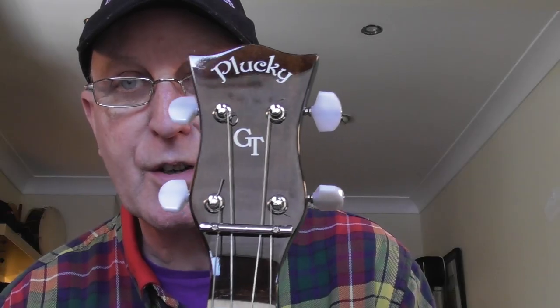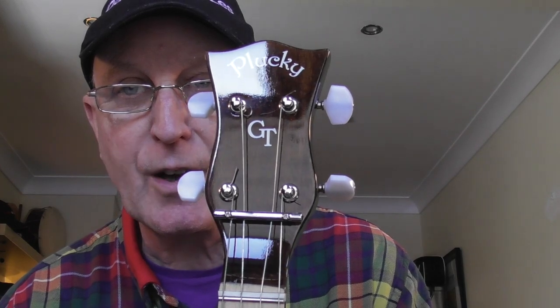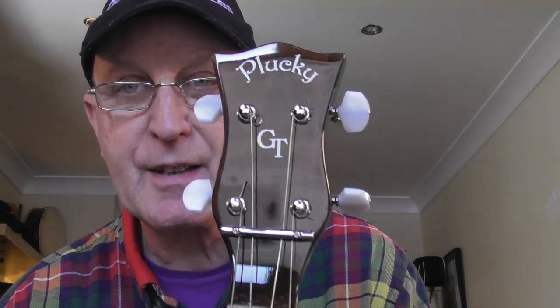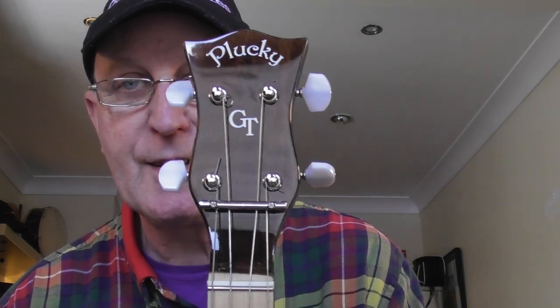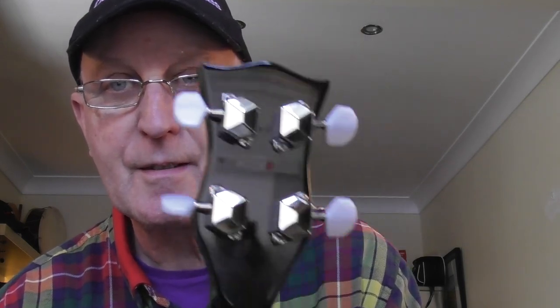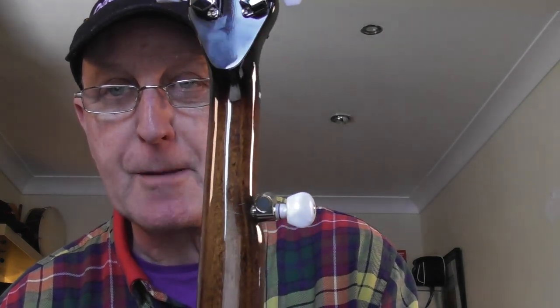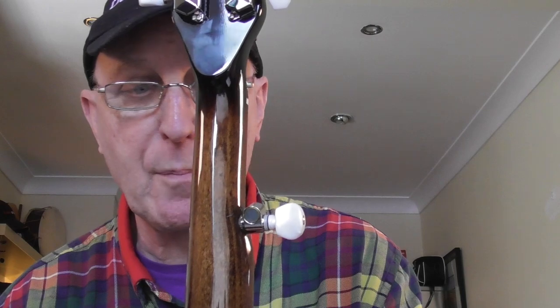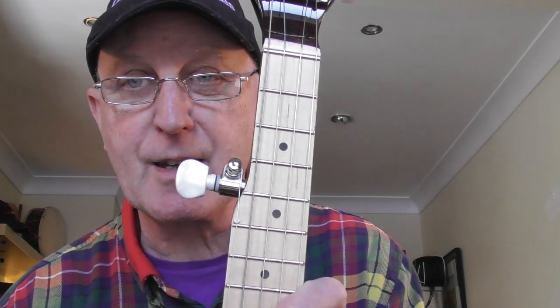So there's the headstock with the Plucky emblem and the GT for Gold Tone. You've got a little bar that the strings pass under. It's the cheaper guitar tuners, you can see there. Okay, let's turn it round. But they work fine, there's nothing wrong with those. Talking of tuners, the fifth string tuning peg has been replaced by a high quality one. I think the one that comes as standard is not as good as this, so this is an upgrade.